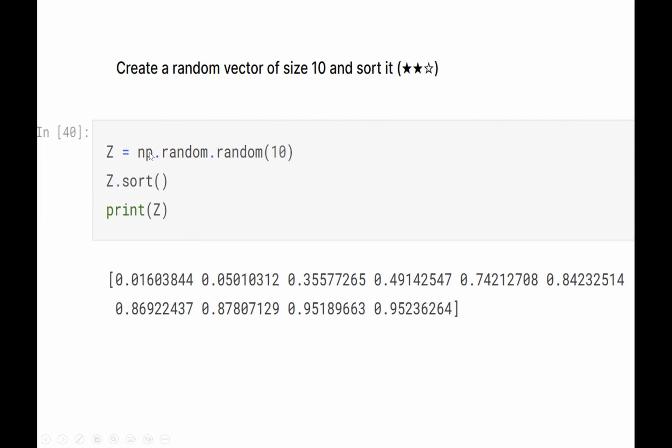We don't need to use the np, the NumPy. So z.sort, after we sort it, we print. Now we know random generates a number between 0 and 1, excluding 0 and 1. So all these values here again are between 0.011 and 0.999 something. So we sort it so the lowest value comes first before the highest values.